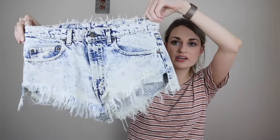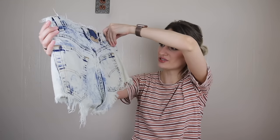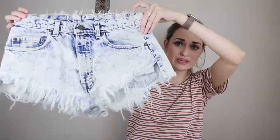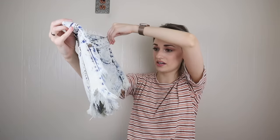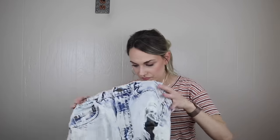Next we have a really fun, artsy, kind of tattered pair of Levi's shorts in this acid-wash vibe. With how cool and grungy these are, I could see these selling for around $35, possibly $40-ish. They did not have a size on the interior, so I'll have to measure them — but they honestly look to me to be around a size 26 or 27.